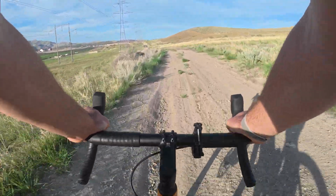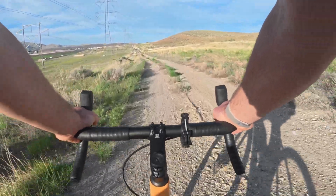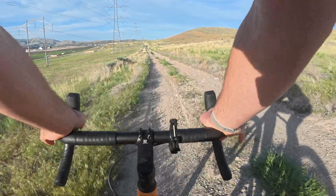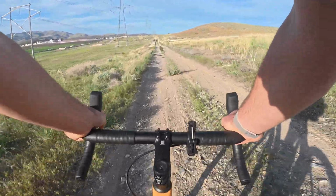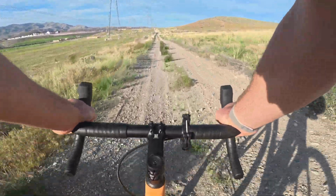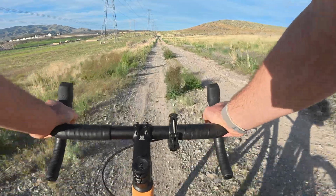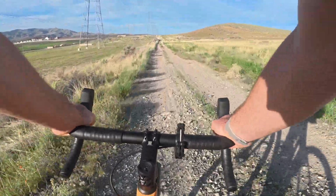As a gravel bike, this bike is great. It checks all the categories, holds a wide tire, has mounting points, and rides really well on the gravel. Like, you can't go wrong with it. If you are getting started in gravel, this is the bike for you. You can find a good deal on it, and it'll treat you well as a gravel bike.